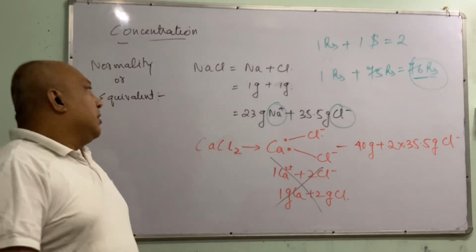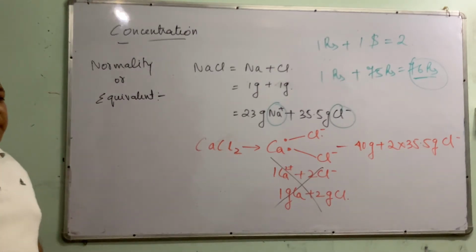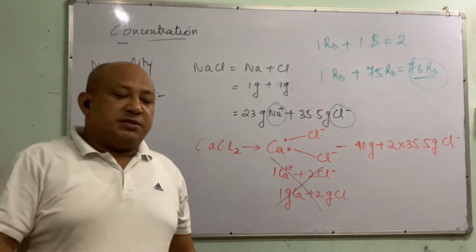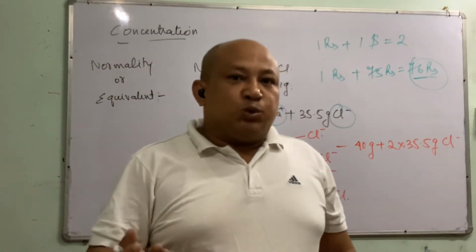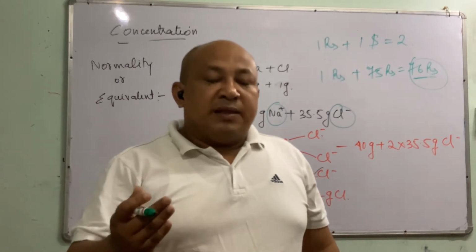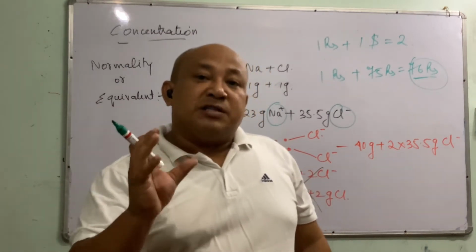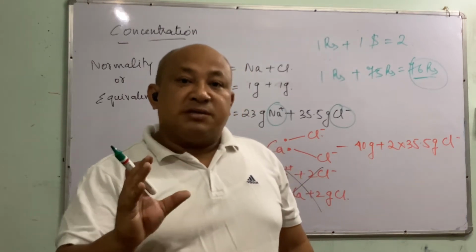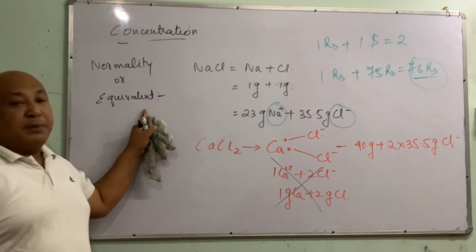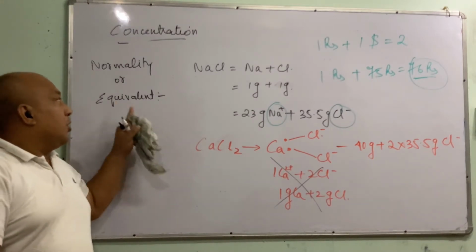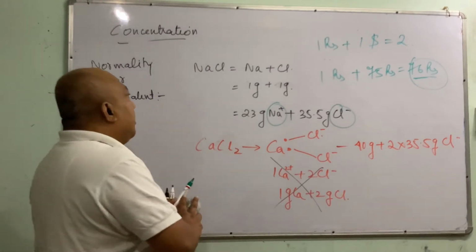Okay. So based on the equivalent, and in another way, you may be remembering what is 1 mole of a substance? 1 mole of a substance is something equivalent to 1 by 12 of carbon, and that is equal to Avogadro's number. And Avogadro's number is a fixed number of quantities of the ions, right? So the terminology equivalent comes into the picture right now. So then what is equivalent or what is normality? Then I'm going to come to that. Okay.